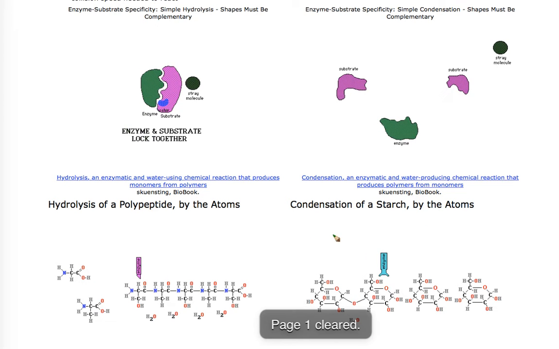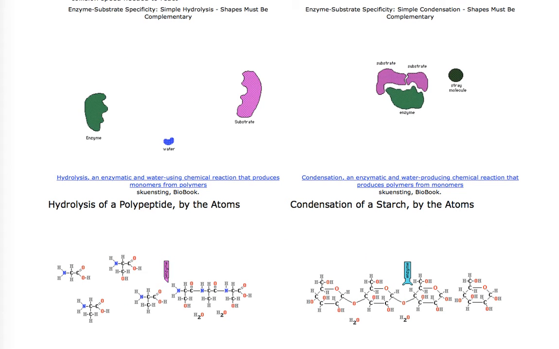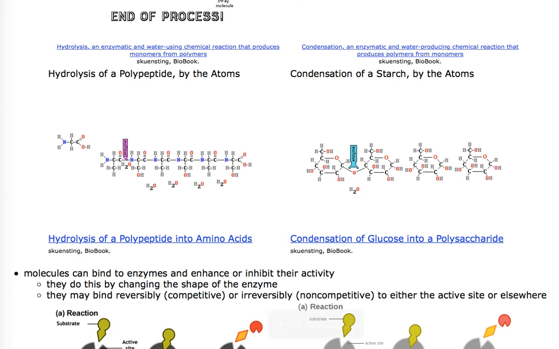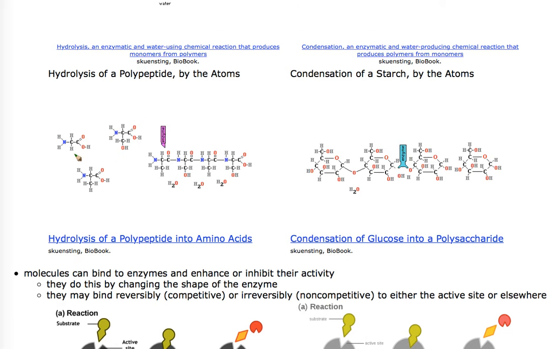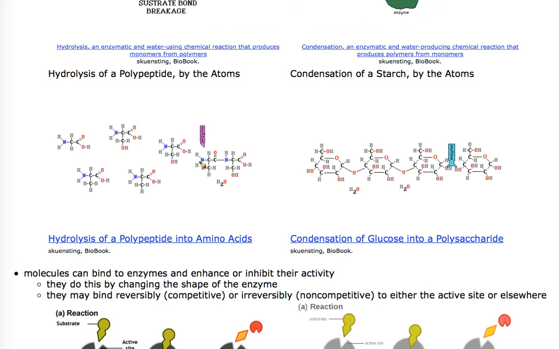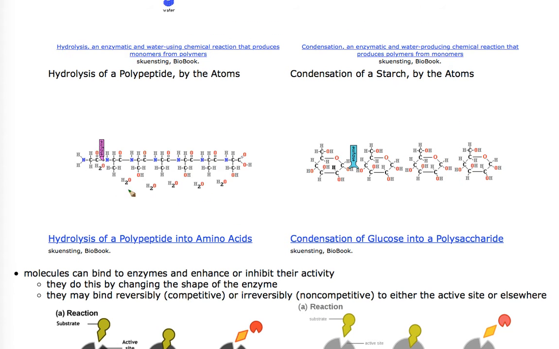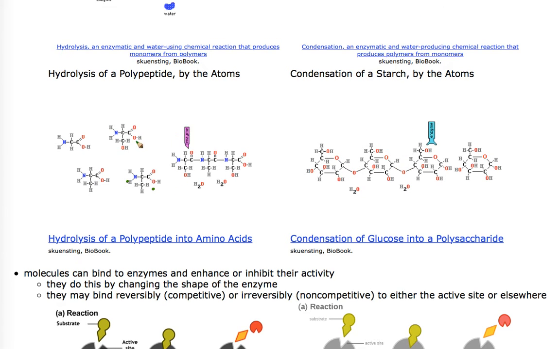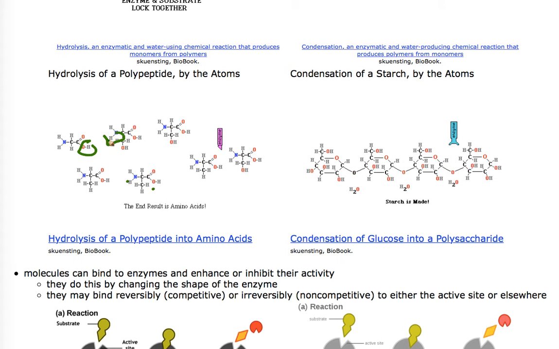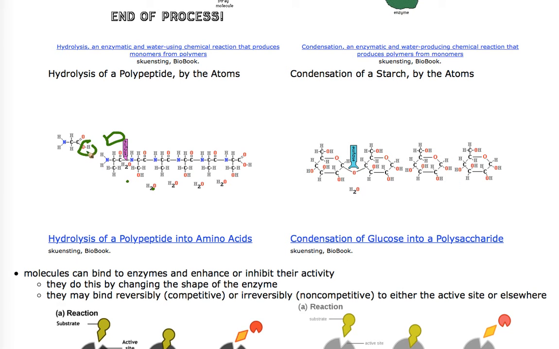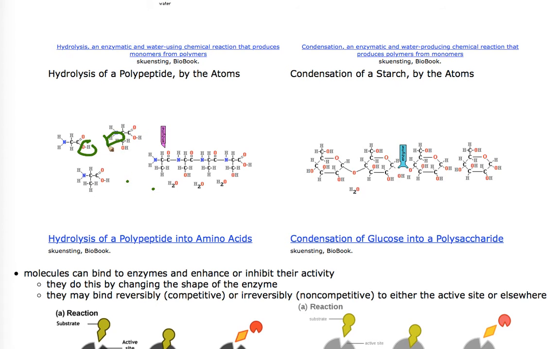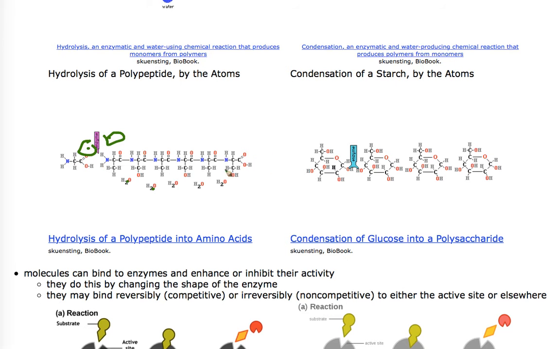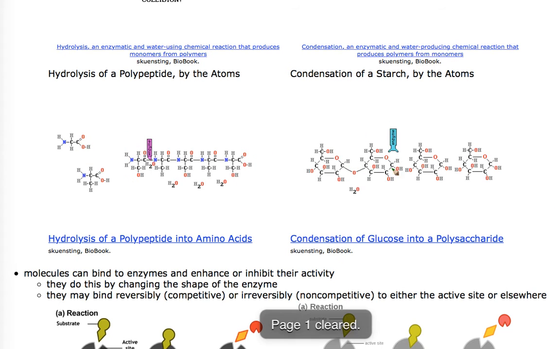Okay. Now at the atomic level, if you really want to see right down to the atoms what's going on, the left-hand side over here is hydrolysis. This was a polypeptide, and what the enzyme is doing is getting into the peptide bonds and cutting them apart. These water molecules are being consumed as that happens because hydrolysis requires water to seal up the bonds. This OH and this H come from the water. So when these are split apart, you see that OH there and that H there came ultimately from water molecules, providing the atoms to seal up the severed covalent bonds.